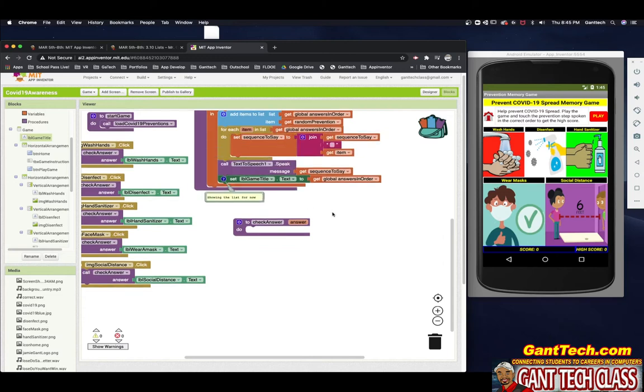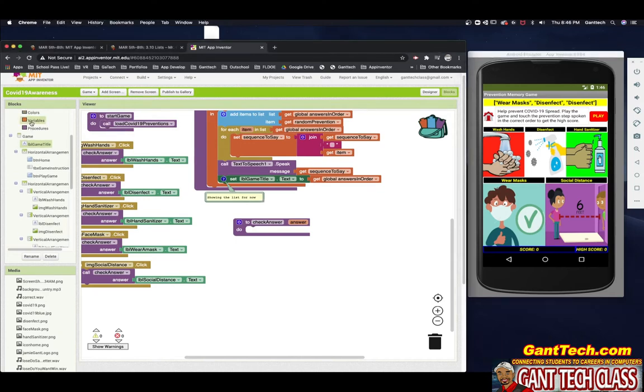Whoa. So let's say wash hands, wear masks, disinfect. Wear masks, disinfect, disinfect. So now we have three items in this list. So if I press wash hands or wear mask here, it should only check that the first one is wash hands. And then it should move to the second number and check that the second number is disinfect. And then it should move to the third thing. And the third thing should be disinfect inside of that list. So we're gonna need to know what number in the sequence the user is currently on.